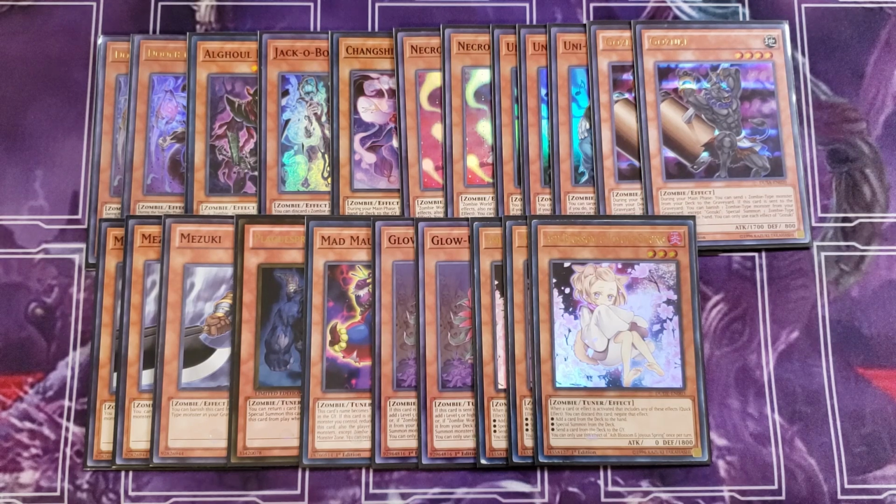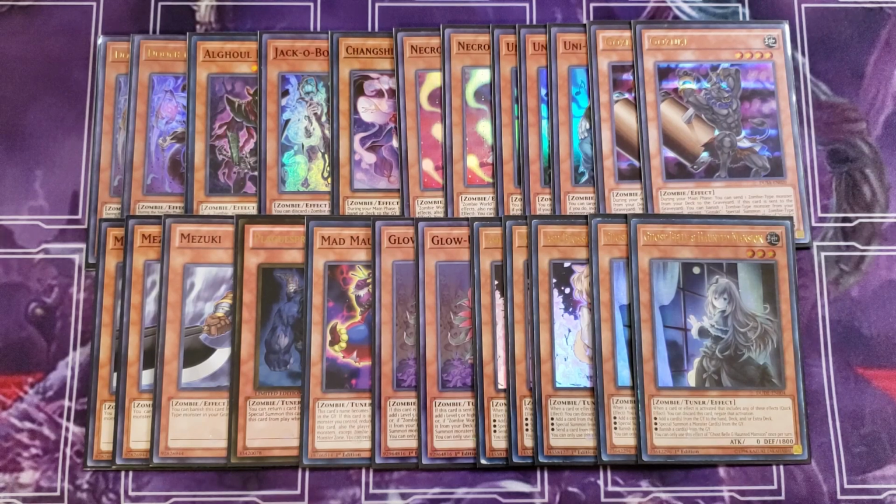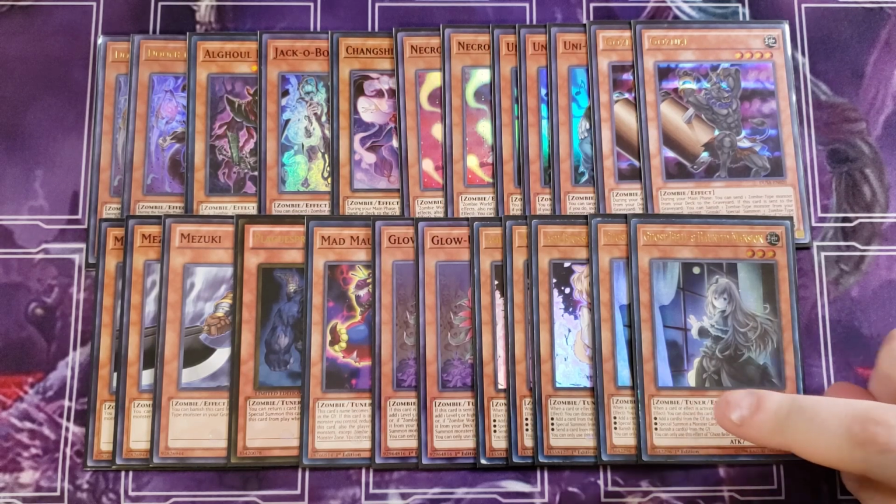And then we play 2 copies of Ghost Bell. Ghost Bell is also a really good card in the deck because it stops the opponent from touching the graveyard, but I only play 2 copies of this card in the deck because we have so many other cards in the deck like Doom King that can stop the opponent's graveyard effects, so this card is really good in the deck to be able to just stop the opponent from touching the graveyard, and it's also a zombie monster.